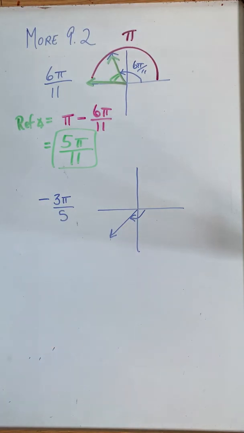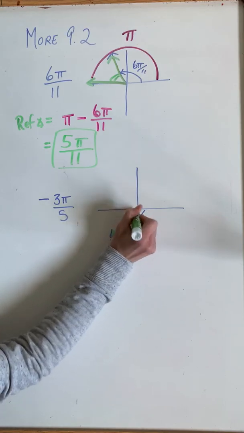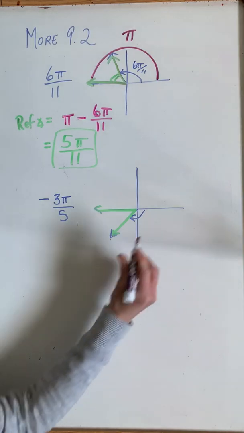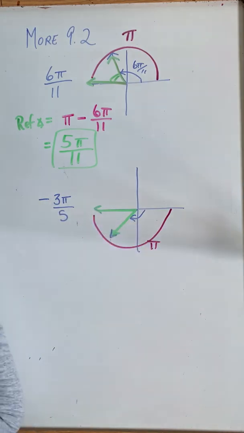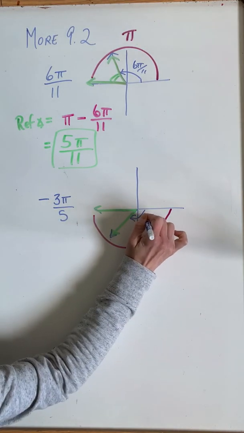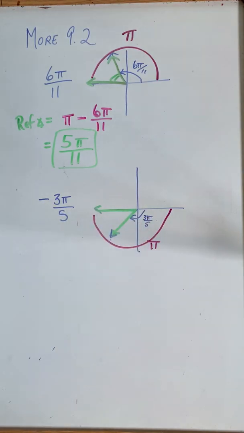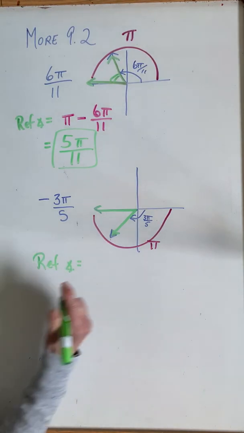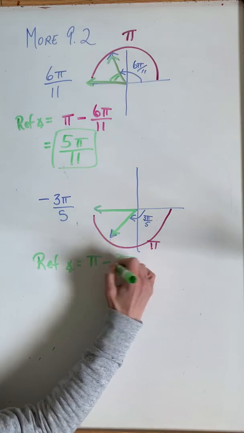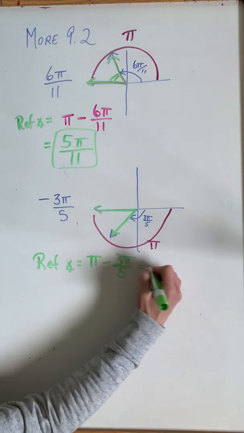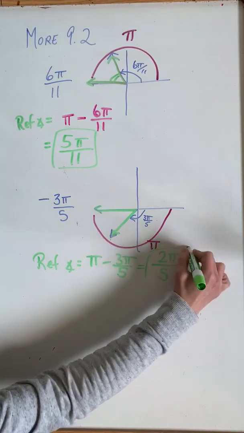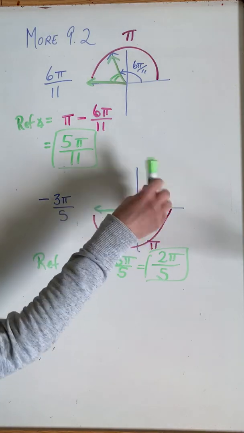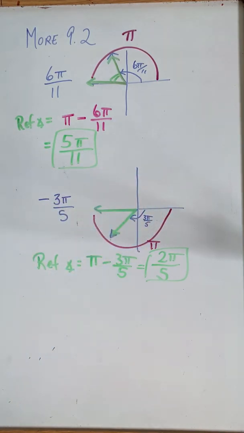So where is our reference angle? Our reference angle will be formed with the terminal side and the left side of the x-axis, because that is our acute angle. So we're going to do pretty much similar to what we just did, right? I know this whole angle is pi. And I know that this, again, the negative doesn't matter, that just gives me the direction, is 3 pi over 5. So how am I going to find my reference angle? Well, my reference angle is just pi minus 3 pi over 5, which is 2 pi over 5. Again, is that an acute angle? 2/5 of pi is less than half, so it would have to fall somewhere in that first quadrant, right? And it would in fact be an acute angle.